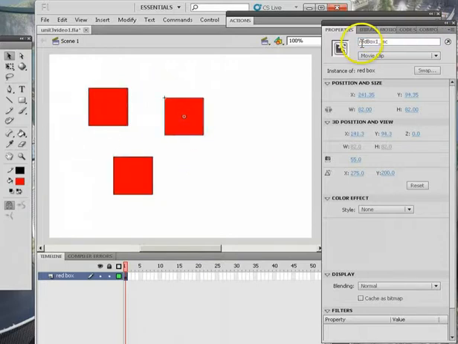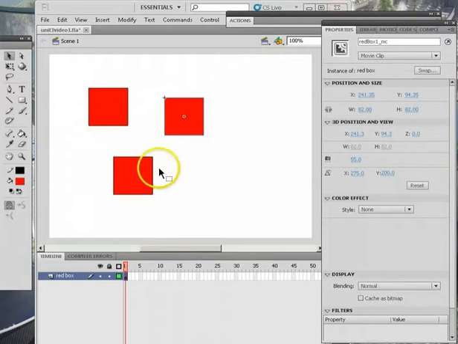I could have called it XQ47938GY, as long as I don't use any weird characters, and as long as it starts with a letter, Flash will be able to work with it. It doesn't have a whole lot of meaning for me, and it's going to be hard for me to remember how to type it. Okay? So for your own sake, develop a convention, just a standard way that you name things. Like I said, you don't have to do it the way I do. Just figure out how you want to do it and make sure you do that all the time. You'll have a lot fewer errors because you typed stuff wrong if you're always naming things consistently.